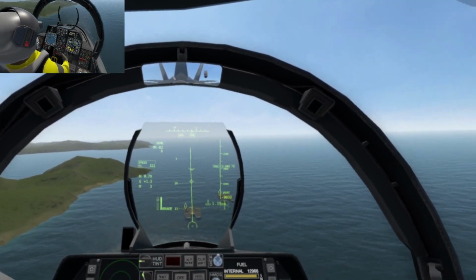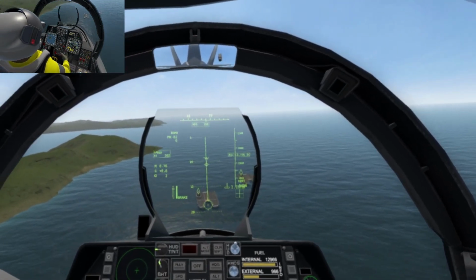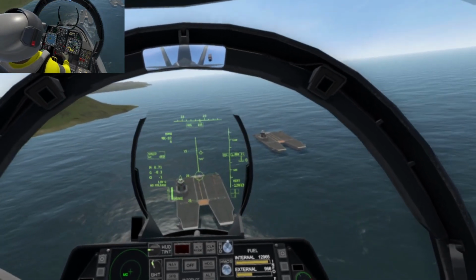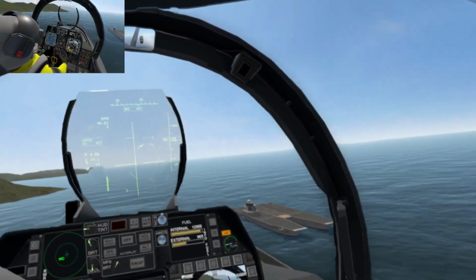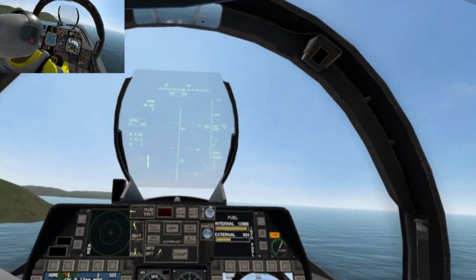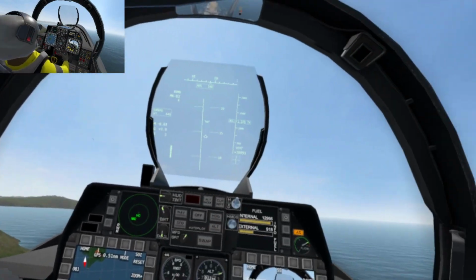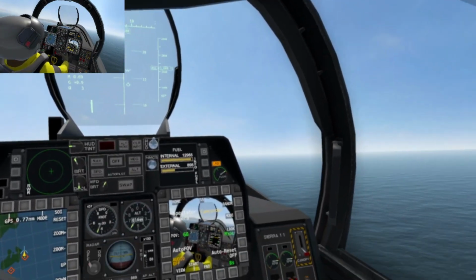There's the circle. The circle is where the bombs go. And release, release, release. And throttle all the way up and pull up. You probably saw one explosion at least. You don't get to see too much.